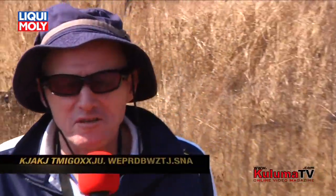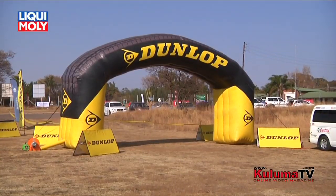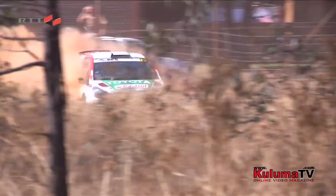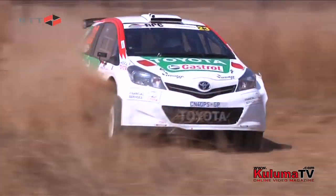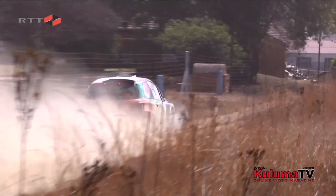Welcome to the fifth round of the South African National Rally Championship. We are here in Cullinan for the Imperial Toyota Cullinan Rally. Leeroy Poulter and Elvene Coetzee lead the championship by 16 points from Hans Weiss and Beurden de Gant in their Volkswagen. The route covers 12 special stages and some 155 kilometers of absolutely flat out spectacular dirt gravel racing. We'll bring you the action as the day unfolds.